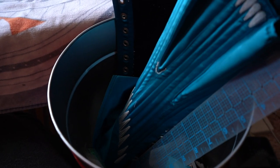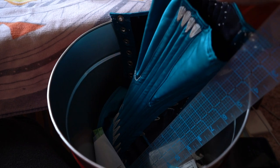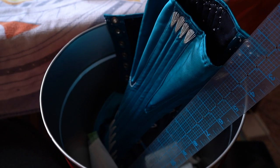I also had to put all my corset stuff in this bucket while we do this because this is also where I work every day. But all the flossing is almost done. I just have to do some flossing around the bust gussets and the hip gussets, and then she's done and I can actually film my reveal and outro. Woohoo!